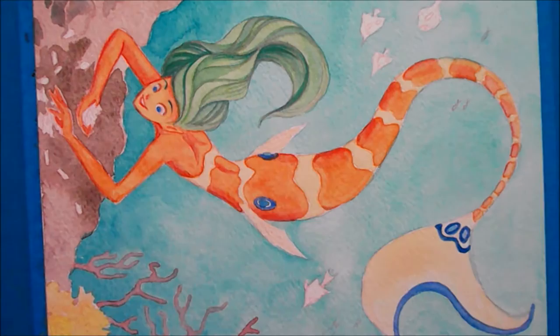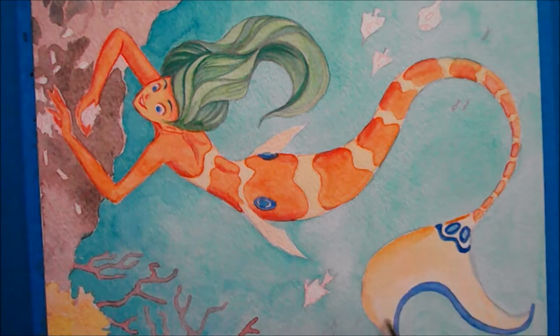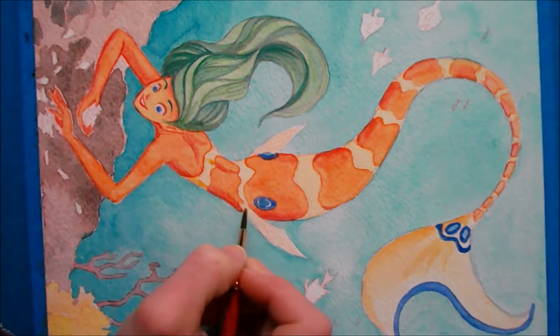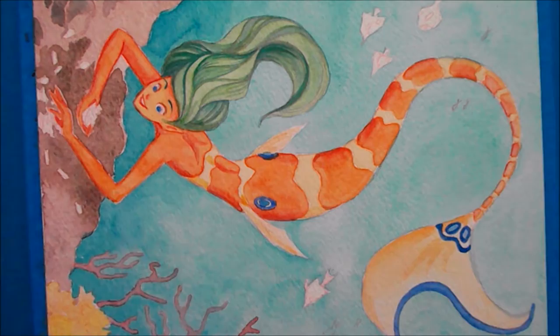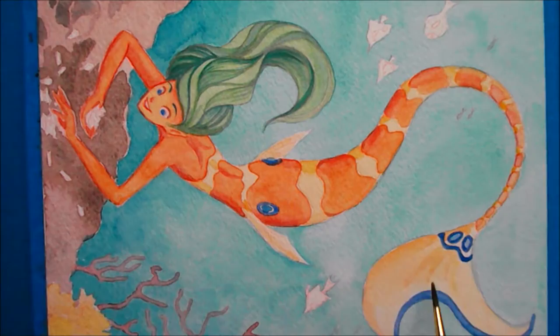Now I'm adding the purple to help outline things. I really like how this one came out — even though it only took a couple of hours in real time, so 20 minutes of video isn't that bad. Her hair was originally bluer, but I was afraid it would disappear into the blue water, so I made it more green and used a brown colored pencil later to add little details and shadows to make it stand out.